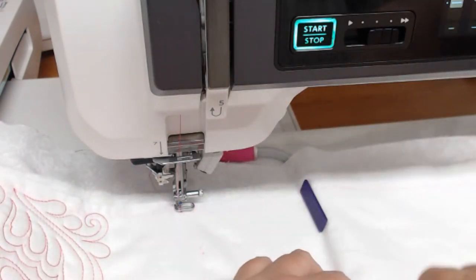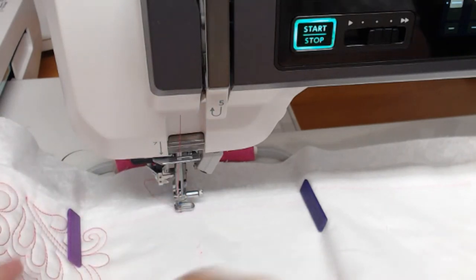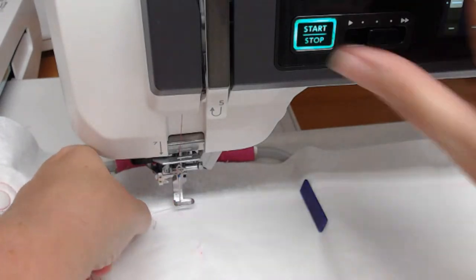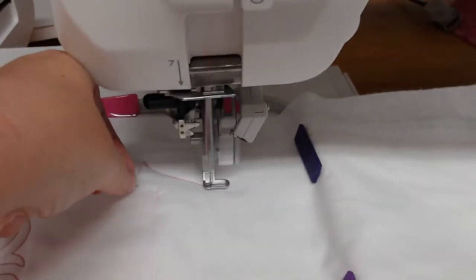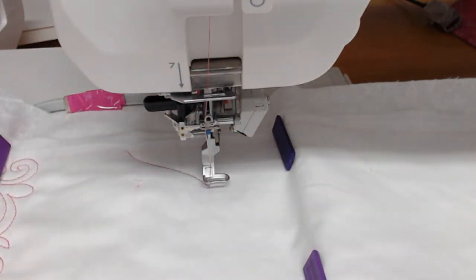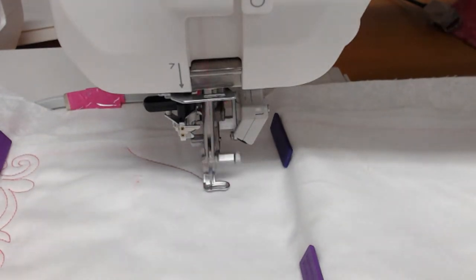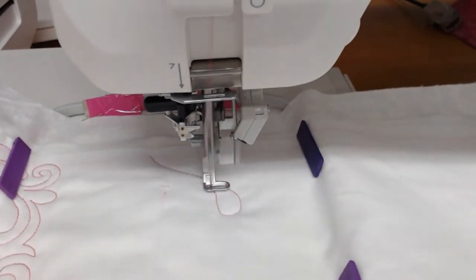I know there's one designer out there who has their continuous quilting designs as part A and part B. Now, I'm not generally bright enough, I hate to use that word, but I can't think of a different word, to remember which one I'm at and to load a different design. I like the idea that once I've loaded this, it's all done. So yes, Michelle, you're absolutely right.